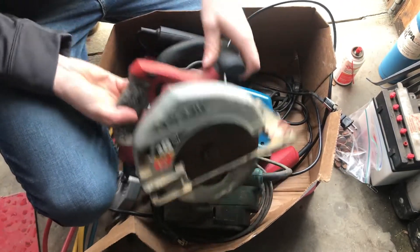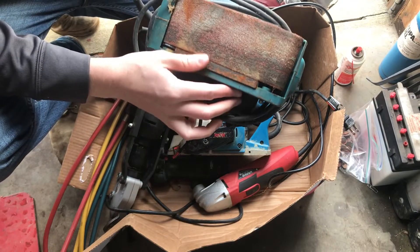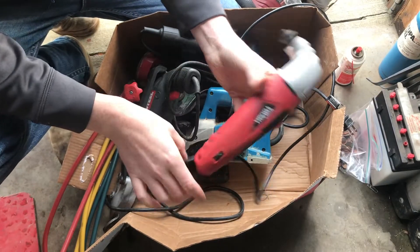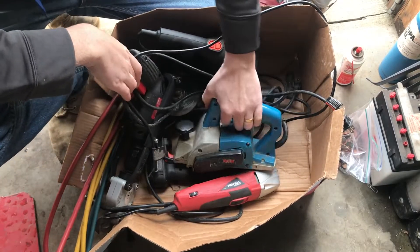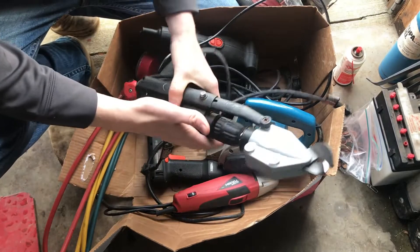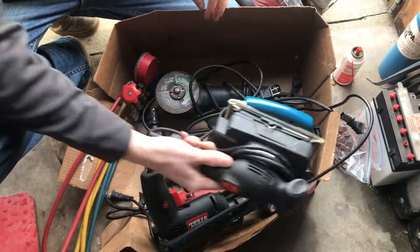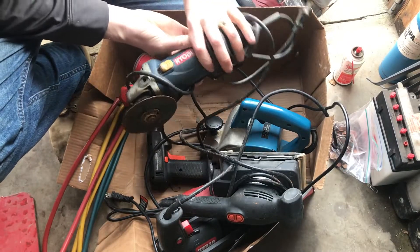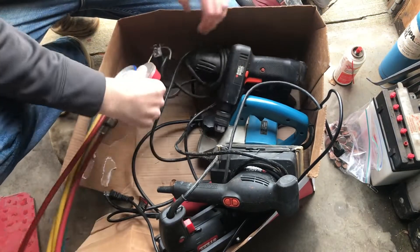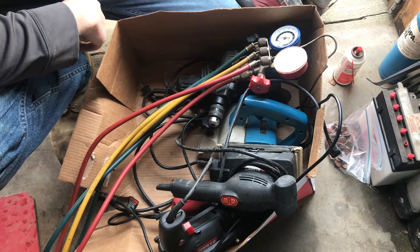There's a skill saw in here, not in very good shape. It's battery powered, don't have any batteries. There was this though — nice Makita belt sander. It needs to be cleaned up, but it's really not in very bad shape. Got a Hyper Tough grinder. A Ryobi hand planer — pretty decent, might have some value. We've got just a cheap drill with a little clip-on tin snips — can be a handy tool. Black & Decker sander, not very valuable. Got a Ryobi grinder. And then this Black & Decker. I think the value is definitely there, and some of these tools I'll keep for myself. I was okay with $35 for this.